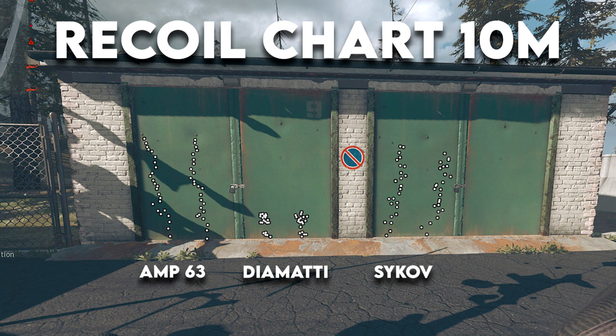And what you can see here is the AMP pretty much has just vertical recoil. It does bounce side to side a little bit. Then we've got the Diamatti pistol, which is pretty much a burst pistol, but it bursts quite close together. So it's probably, in my opinion, one of the more accurate out of the bunch of the pistols here. And then lastly, we have the SYKOV pistol, which does have a lot of side-to-side bounce with its recoil, but it does go upwards and to the right, whereas the AMP does go upwards and to the left.